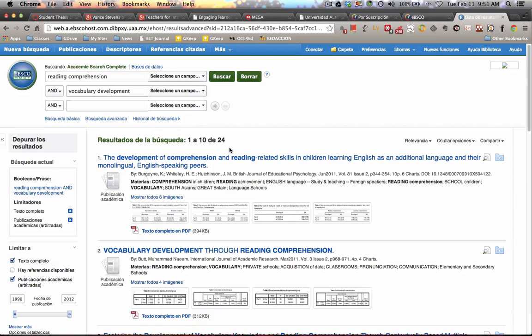We're still focusing on reading comprehension, but maybe we're focusing on reciprocal teaching, for example. And maybe within reciprocal teaching, formative assessment applies. And so then you talk a little bit about formative assessment. But maybe it's not the main topic of your whole paper. It just depends on what you find. Here's the thing: your research, your articles, your books, your web pages tell you what your main topic is, what you are going to develop in your literature review. We're not going to do it the other way.